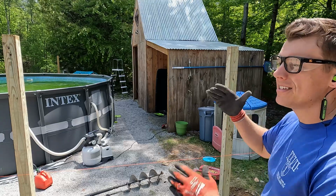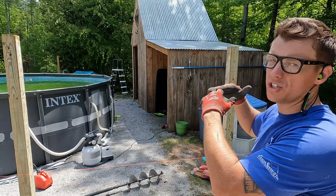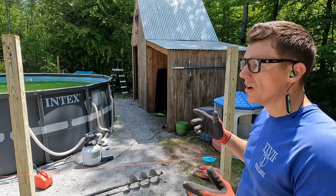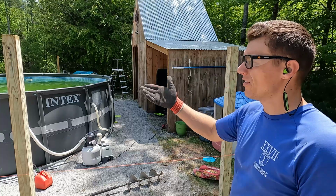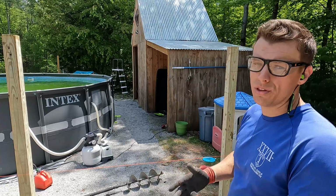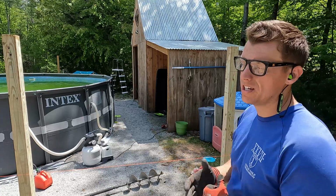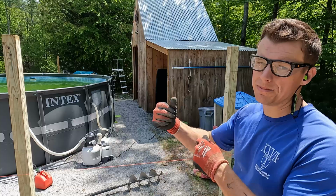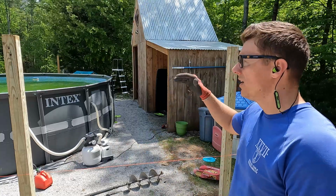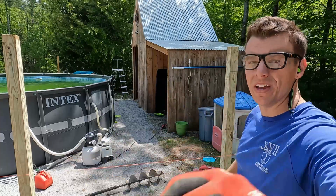It's about 5 inches. This top mark, these are not gonna show on the front of the fence. Obviously you want it to be as level as possible. So I'm gonna cut those off right now. I'm just gonna use my worm drive, and I'm gonna cut the top off. It's not gonna go all the way through, so I'll probably just run a recip saw through to get it all the way, just so I'm not playing games cutting all 4 corners with the circular saw. So I'm gonna do that, and then we should be able to get our lateral boards up.